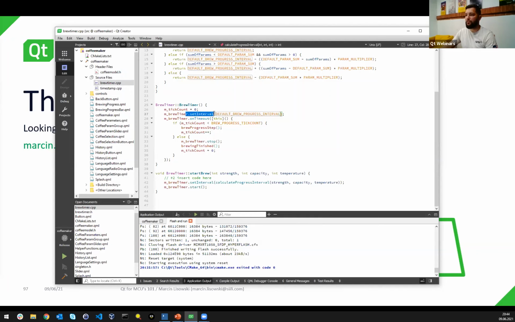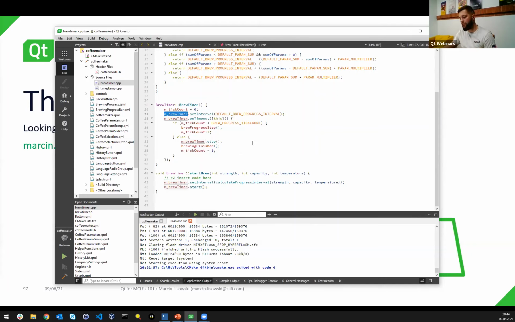You're setting the interval there in the brute timer, which is a Qt type, and this timer is strictly tied together with the whole rendering loop, and it follows exactly the same way.